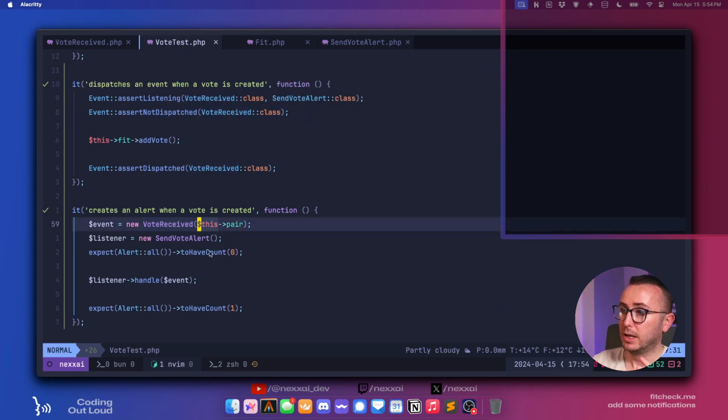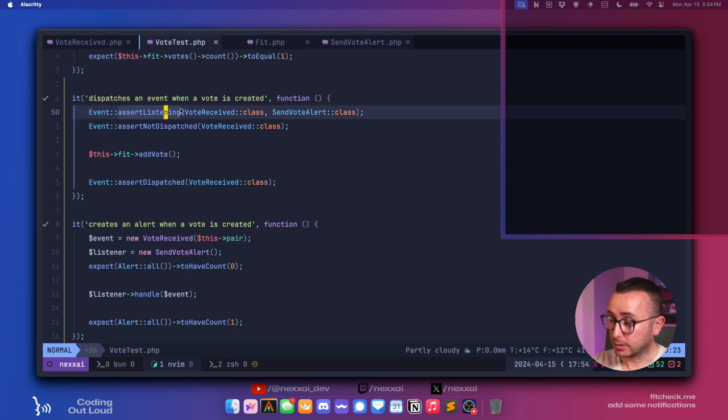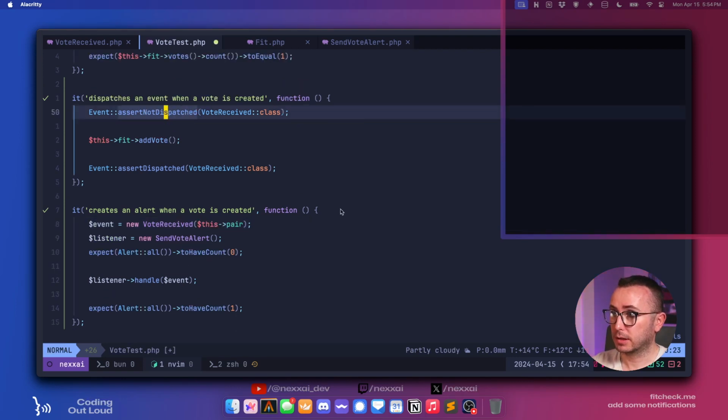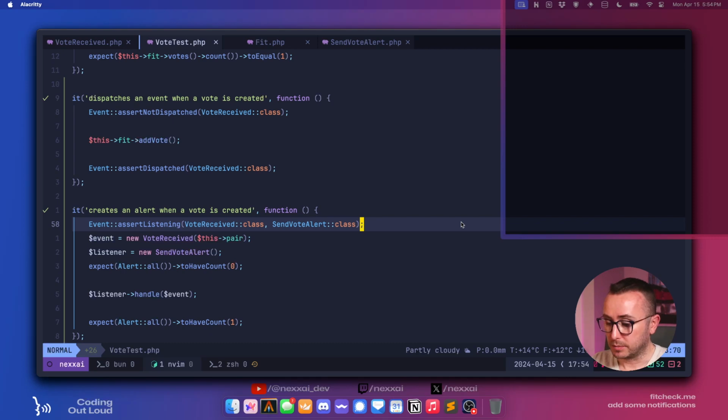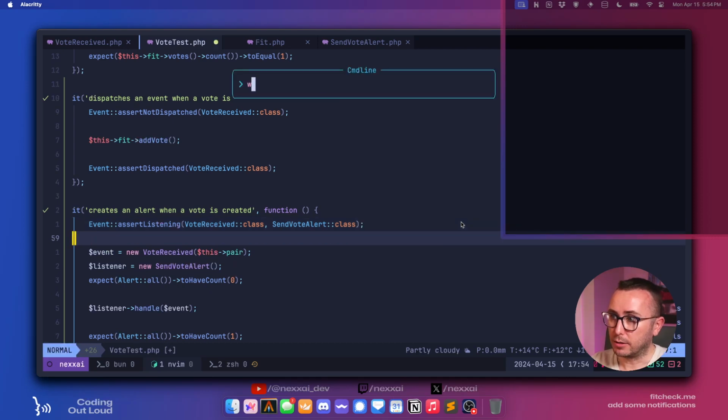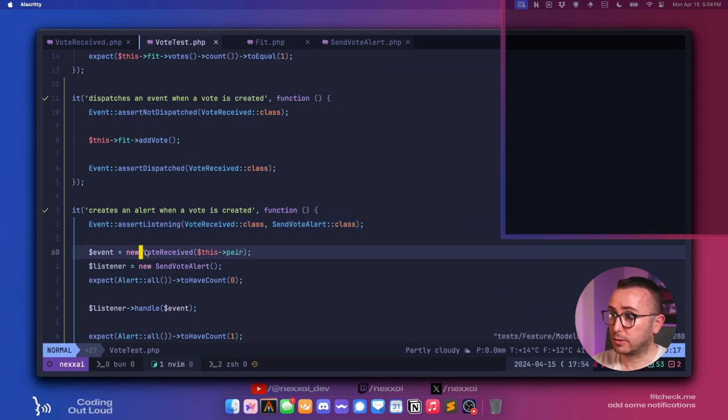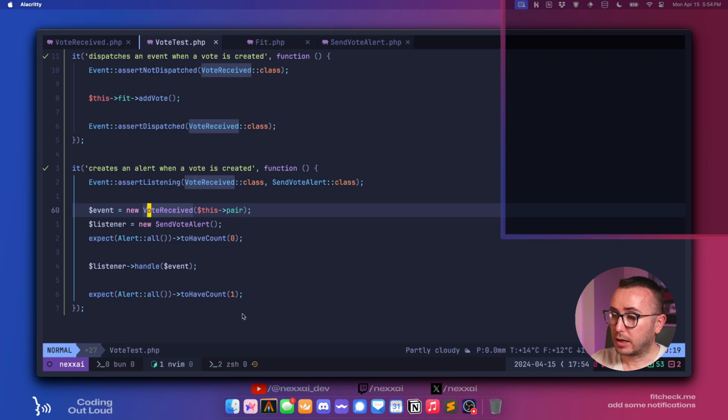Basically, as long as Laravel's listener system works, we've already asserted that it's listening here. And in fact, let's just paste it right here, so that we can be confident that this thing is listening. So we can then just fake out the rest of this test. We're creating an instance of this event, creating an instance of the listener, and then just saying, do that thing and make sure that it's working.